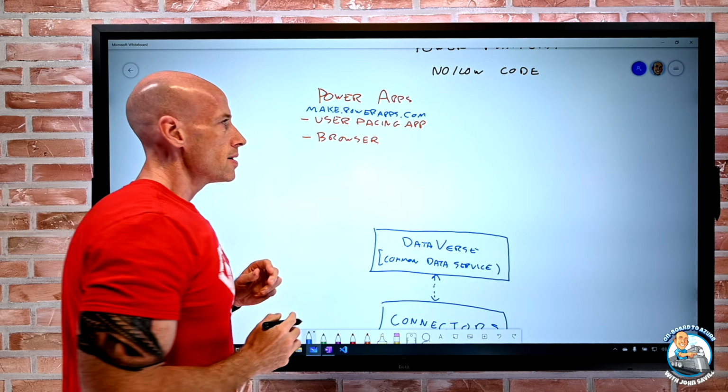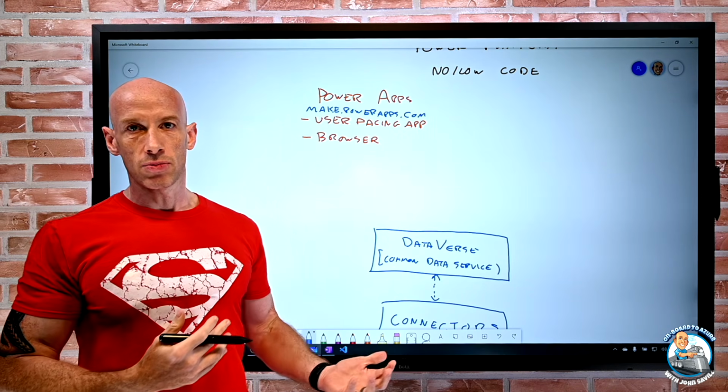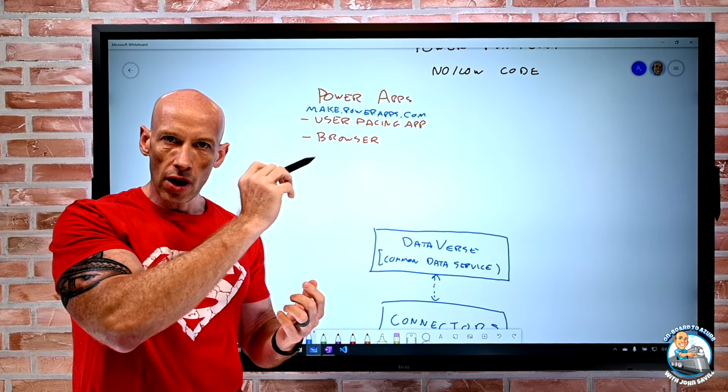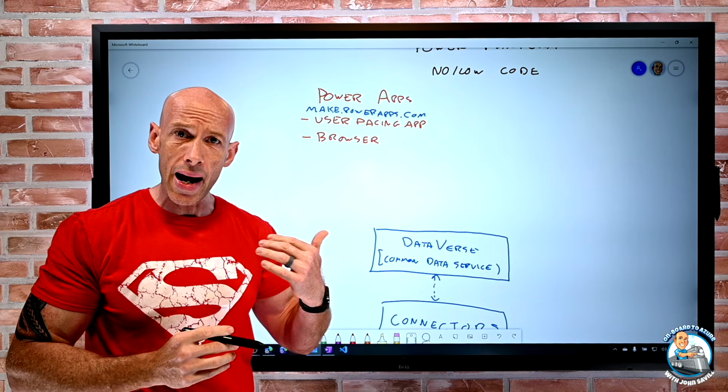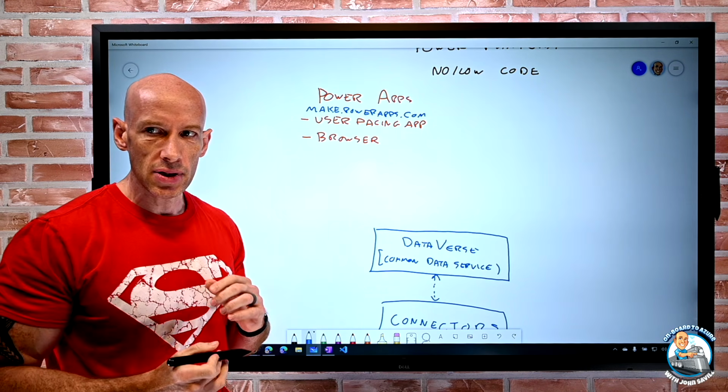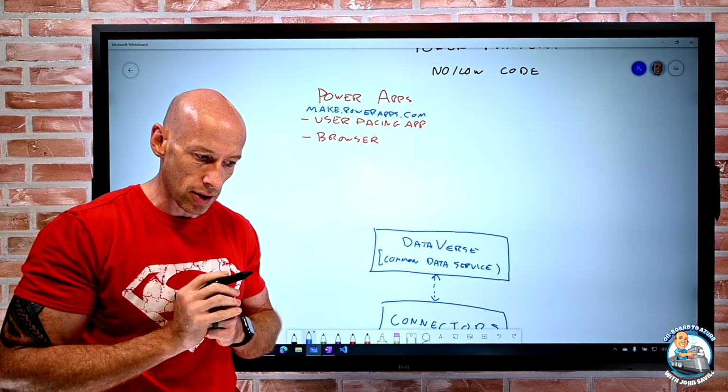These are also linked from the Office portal. If I go to the Office portal, and I'll show this later on, I can go to all apps and easily get to my Power Apps, and to the other things I'm going to talk about as well.